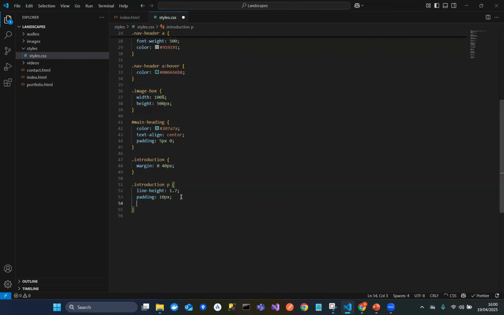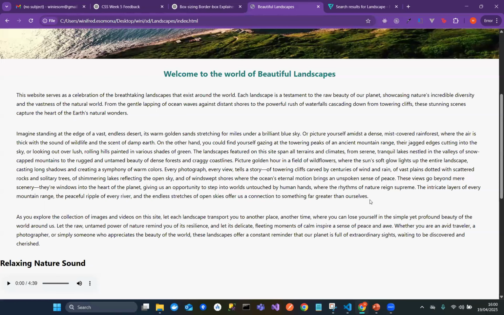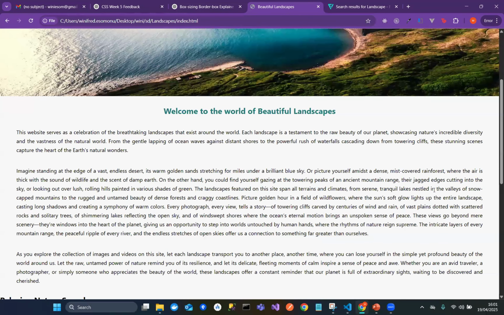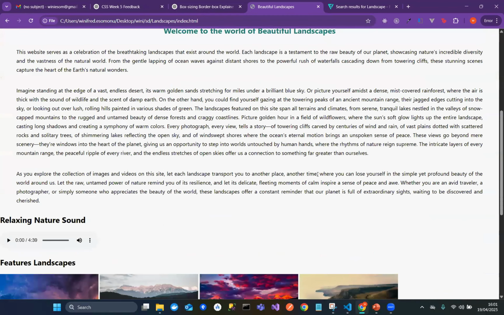Then I want to justify the text align. So you can make it right aligned, left aligned, center aligned, or justify. Justify is that the left and the right will be on the same line, you will not see the lines going inside and continuing. I just find it cleaner. The same way this left is on the same line, the right will be on the same line as well. So it will justify both left and right. So as you can see, like this. I just generally find it cleaner. And our site is coming together slowly.